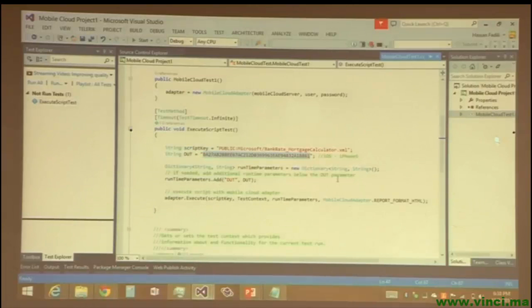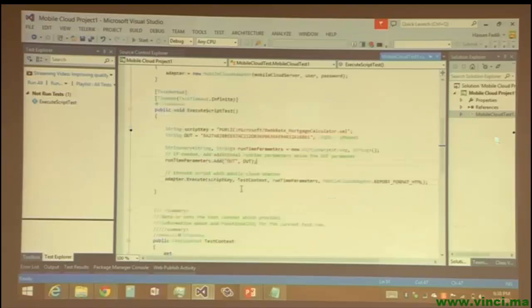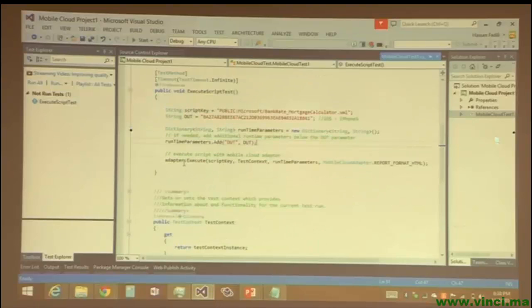Then we add some runtime parameters, to add the device ID, and we do the execution of the script. Because we are using the adapter, method execute, wait to parameters again. And the output of the mobile cloud adapter will report in an HTML format. So easy as that.